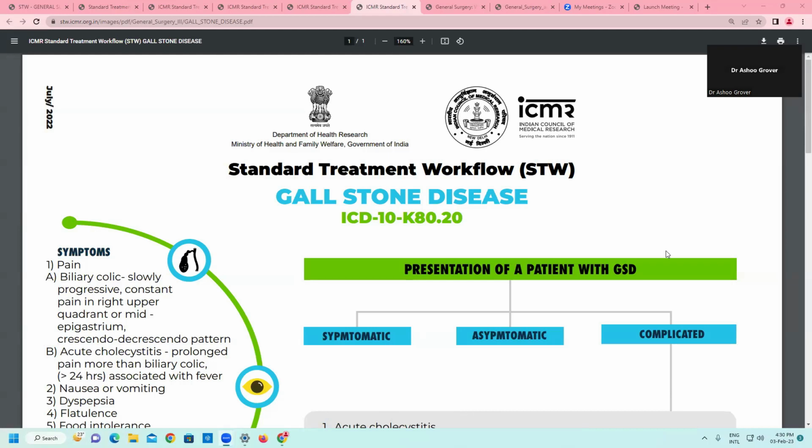So we take up the next, Dr. Rajdeep sir. Yes, thank you, Dr. Grover. Now, if I just summarize this straight away, most gallstones would require surgery. If there is a problem like jaundice, they should probably be referred because they need further investigations. Many post-op patients also come. Any patient who is not well 24 hours after the lap cholecystectomy, we should definitely investigate that something is probably wrong.